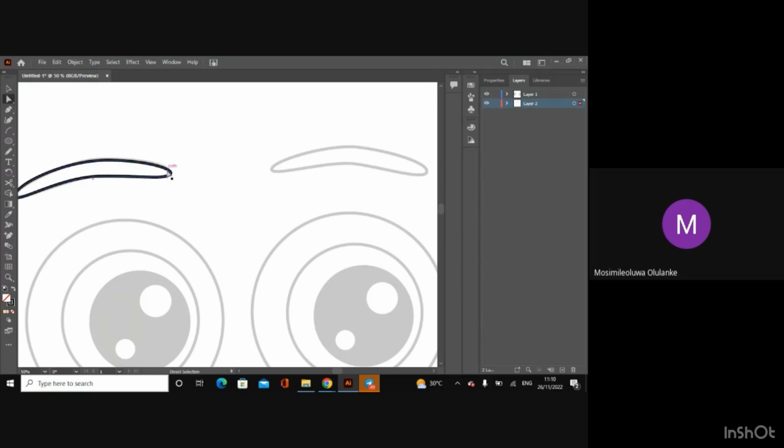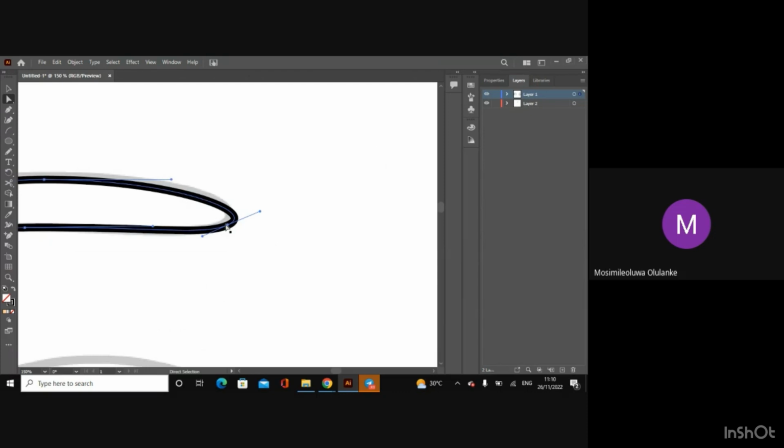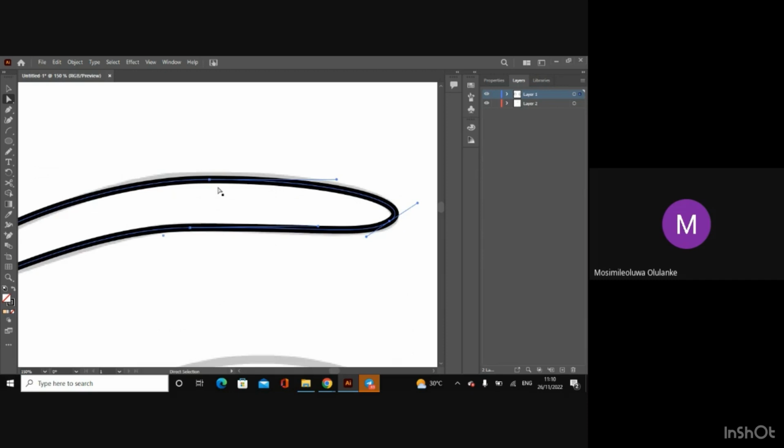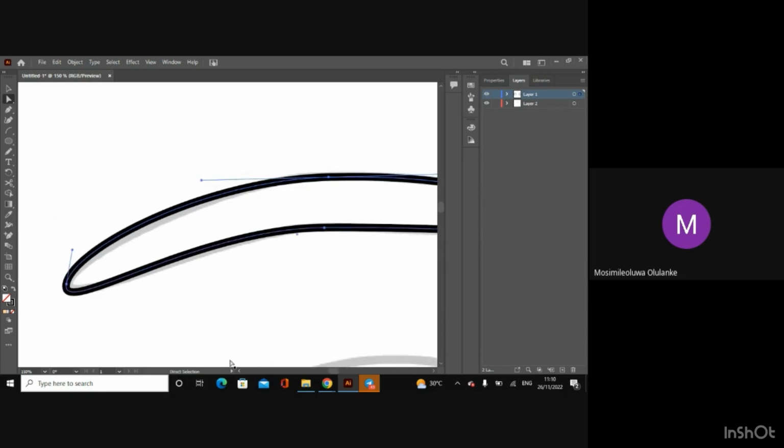I am sorry. I have this affliction, and I always want to make everything perfect. So I just want to make sure it is aligning with the traces.